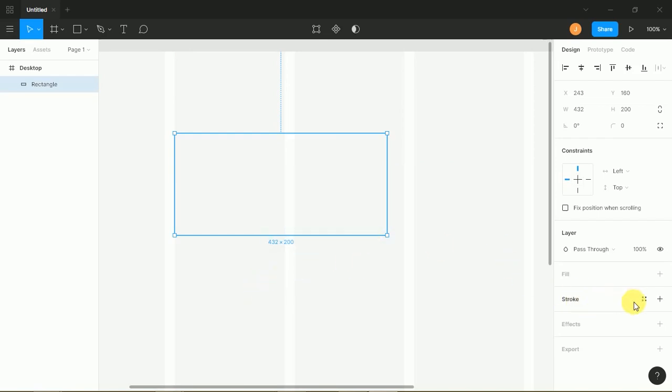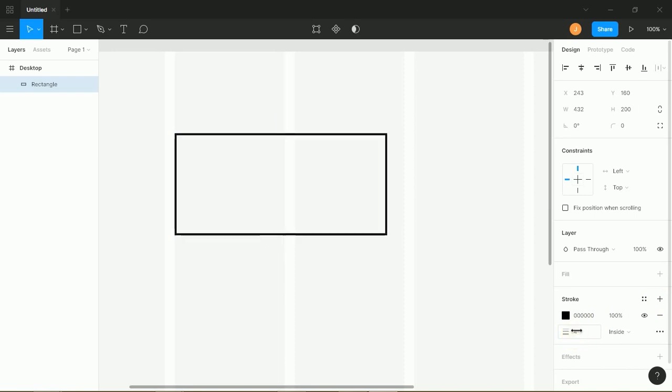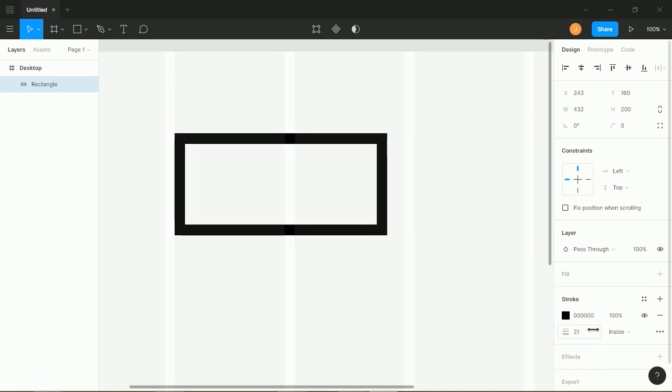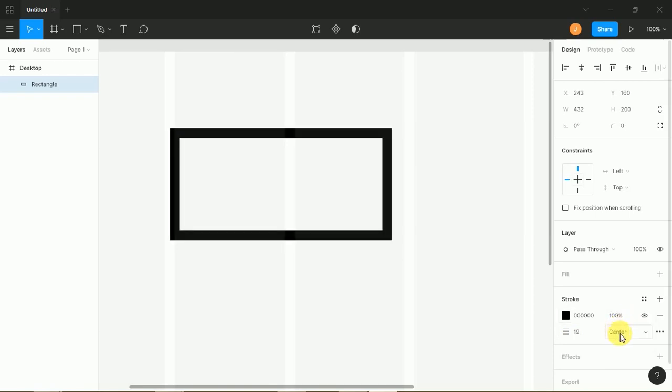To assign stroke, press on the plus icon here in the stroke menu. Press plus. Okay, increase the stroke width here. You can choose the stroke inside, center, or outside.